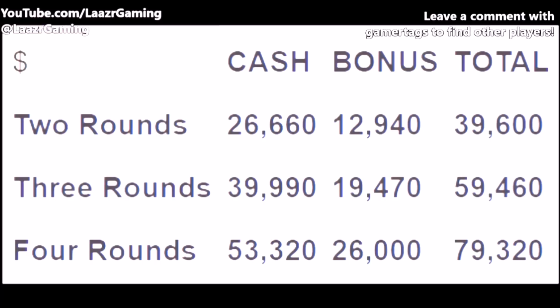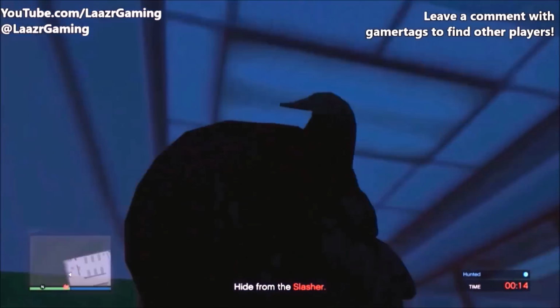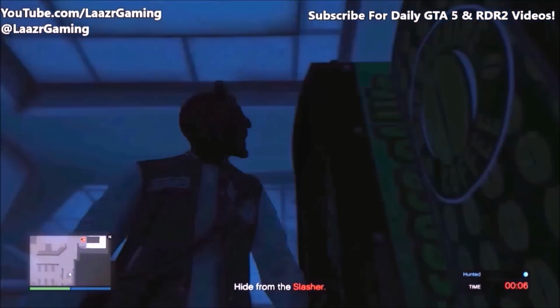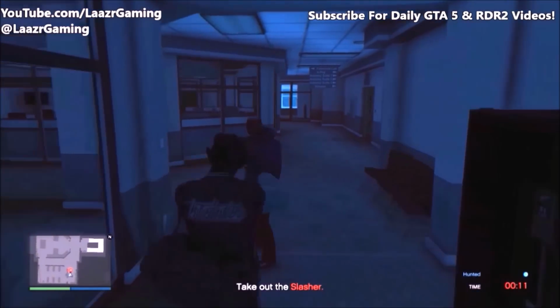Now that is without the double money and double RP promotion. So to earn the biggest payout from a single game of this adversary mode would be for me to go AFK. As you guys can see on screen right now, I just tied an elastic band around my controller pad so I don't get kicked for inactivity, and because my friend has already won the previous 2 rounds, I can go ahead and let him win the 3rd round.